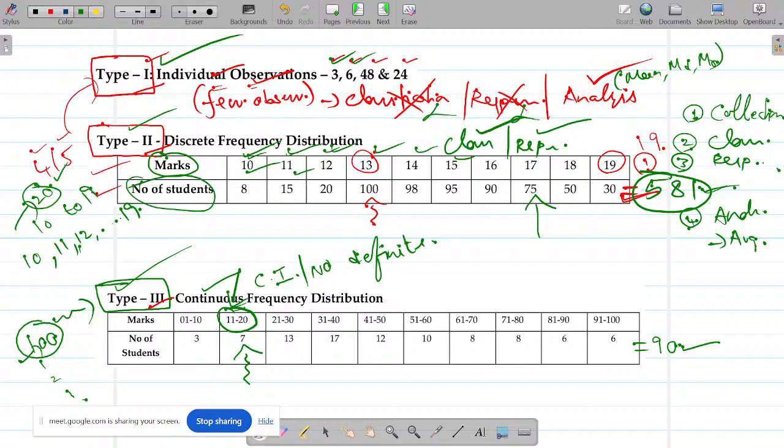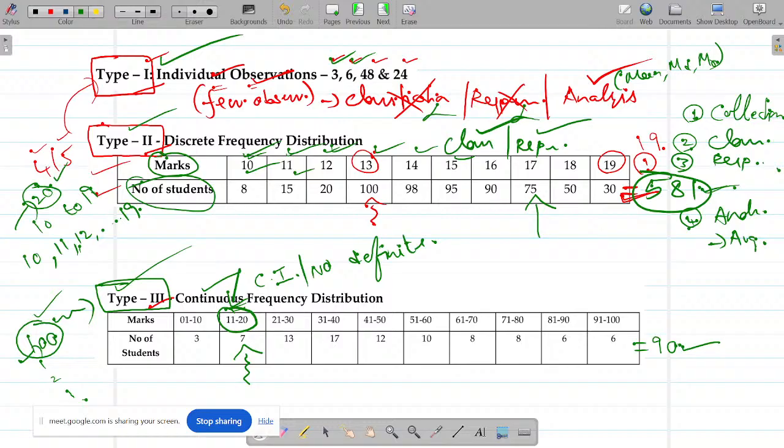But the very best and suitable method is type 2. So always, do not worry about type 1, right? Because it's very rare to have 4 or 5 observations. Type 2 is more suitable in most of the cases. But sometimes, practically, when we go for a large amount of values, like having 100 marks or 1000 marks or whatever it is, then it's very suitable to go for type 3 values.